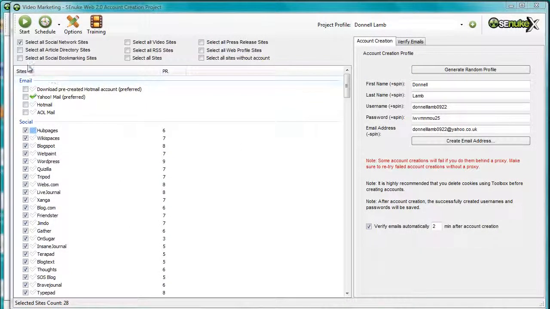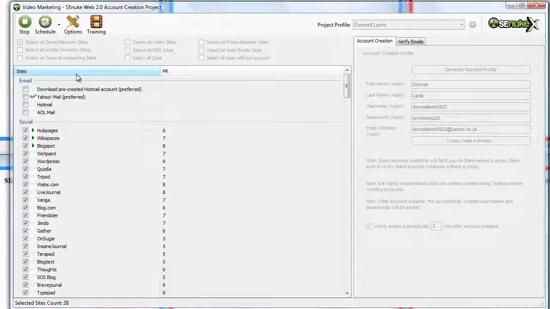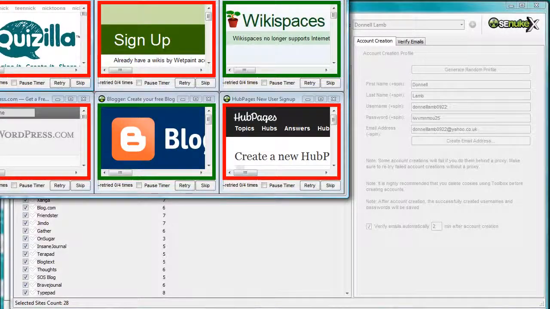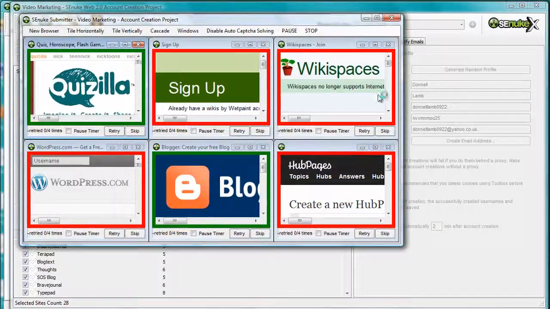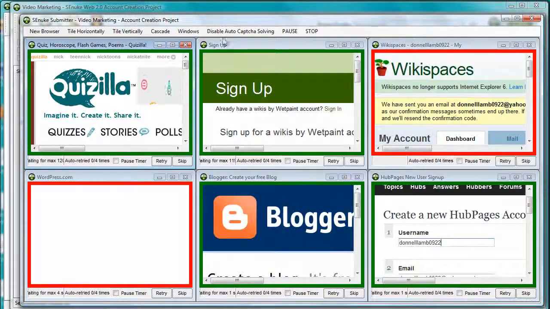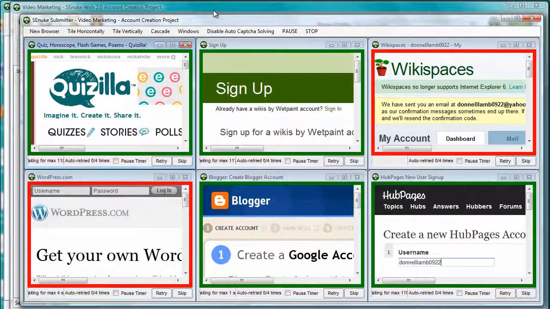All you need to do is come here and click on Start. I'll click on Start. This opens up. Let me minimize that, and let me minimize this a little bit so you can see it in the window happening before your very eyes. Let me stretch this out. Okay, so it's going to start creating accounts at all these different sites.